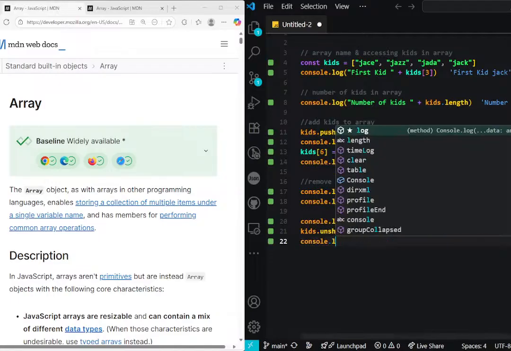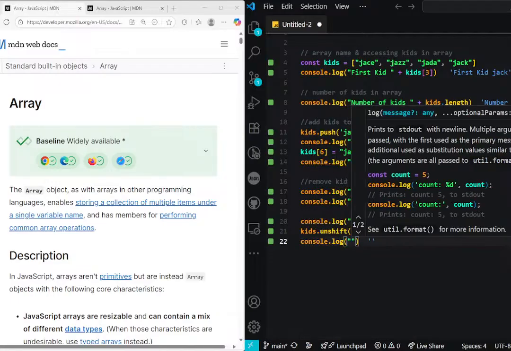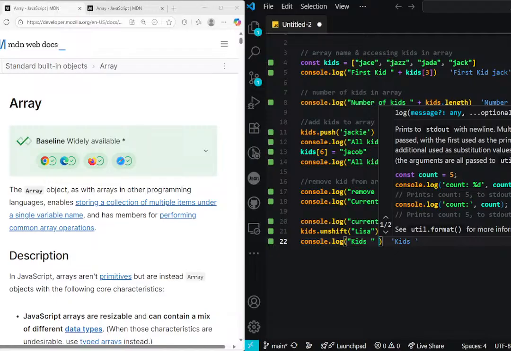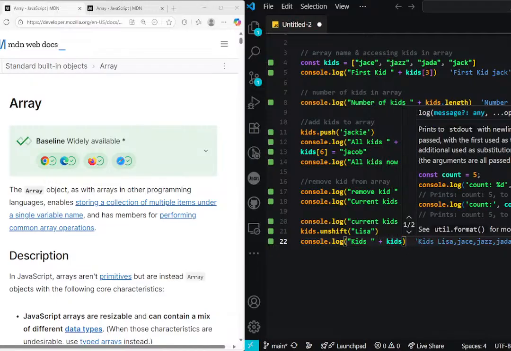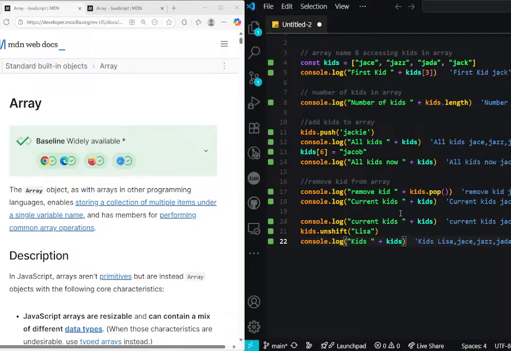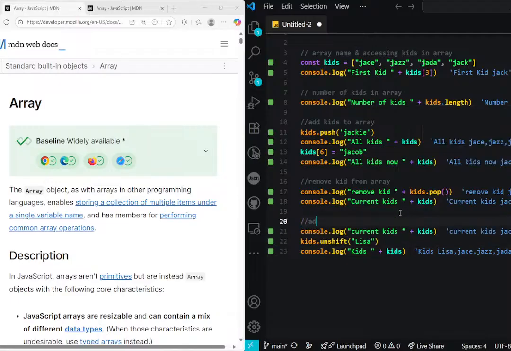Now let's console.log kids. Notice that we add kids to the end of the array.